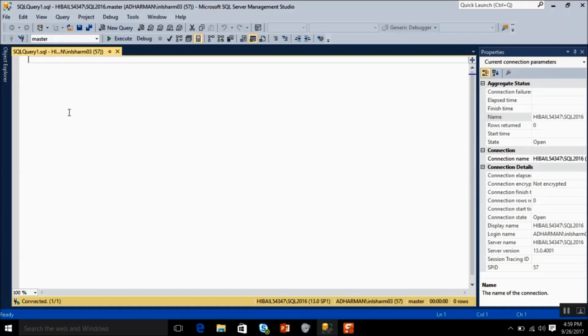So let's create a database. The command to write the database is very simple. Let me write it first and then I'll explain it to you. Okay, so this is the command to write or create a database, that is create database name. So we have given the name as first DB SQL and then followed by Go.